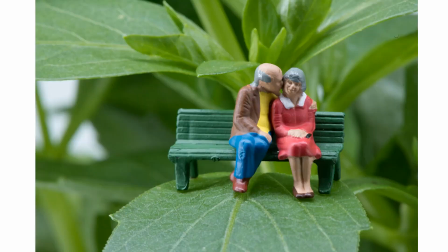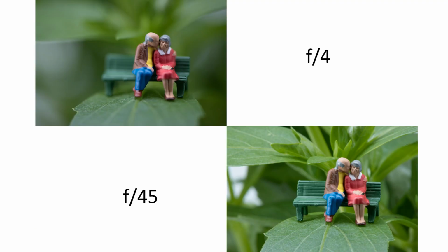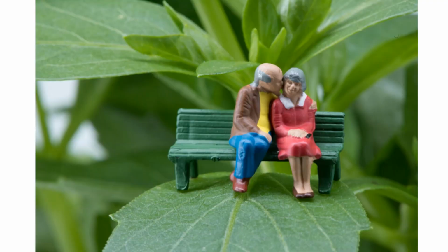Thankfully, the macro lenses usually let you use a higher aperture. Right. So if you move to the next slide, you'll see the first shot and then the last shot. Do you want to talk about this now? Because I noticed one thing in these photos from the first one to the last one, and we might be able to see it on the screen, maybe not. I see sensor junk.